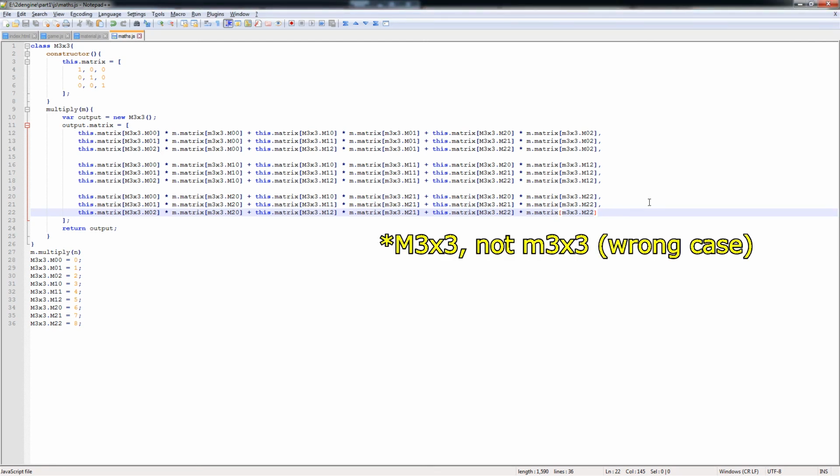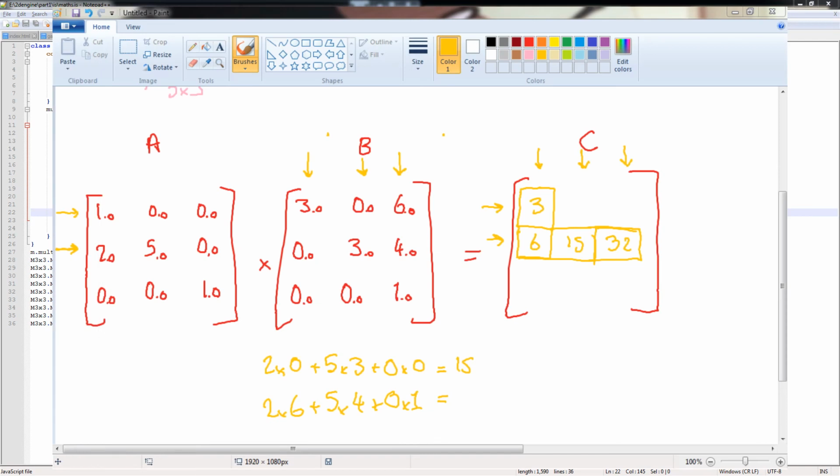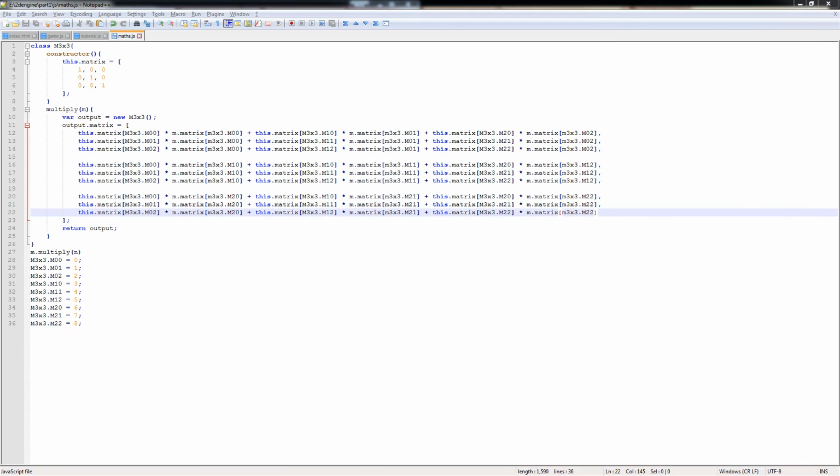It's completed. You can have a quick look through that to see what I've done here. I effectively recreated what you saw me do with this diagram, with the different values multiplying across the column in matrix B and the row of matrix A. So that's 9 calculations overall, and this is the order that you do them in. If you want to take a moment to look through that and make sure that you've got it right.